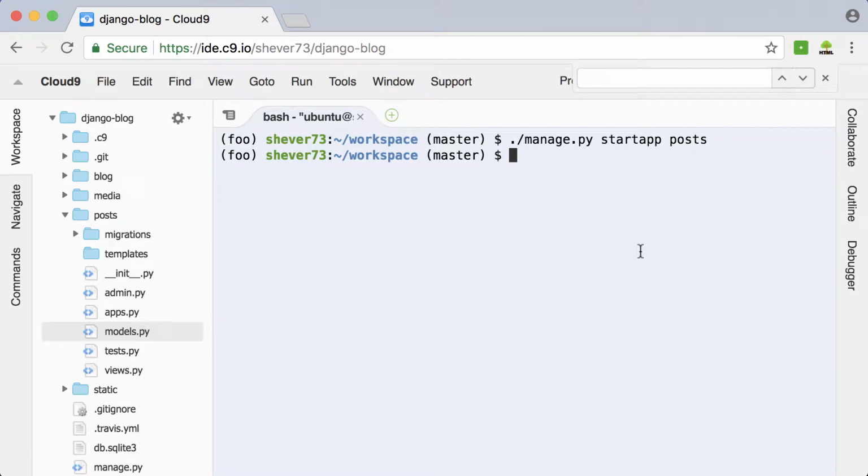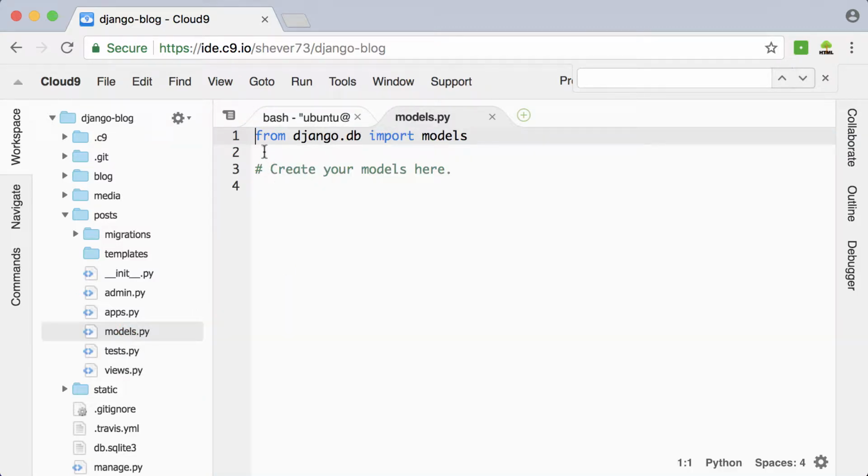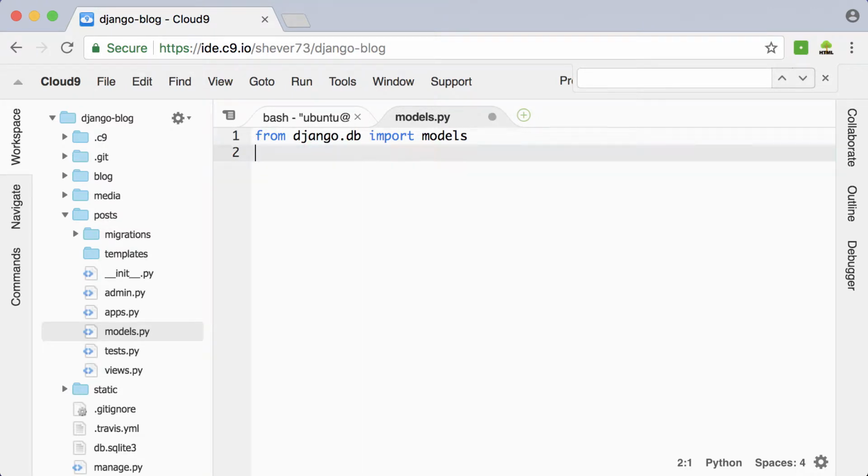In our previous video, we created a new Django app called Posts, and we also created directories to serve out. In this video, we're going to edit our model and we're going to create a forms file as well. So to get started, under the Posts directory, double-click on the models.py file to open it up. We can just delete all the boilerplate that's here.